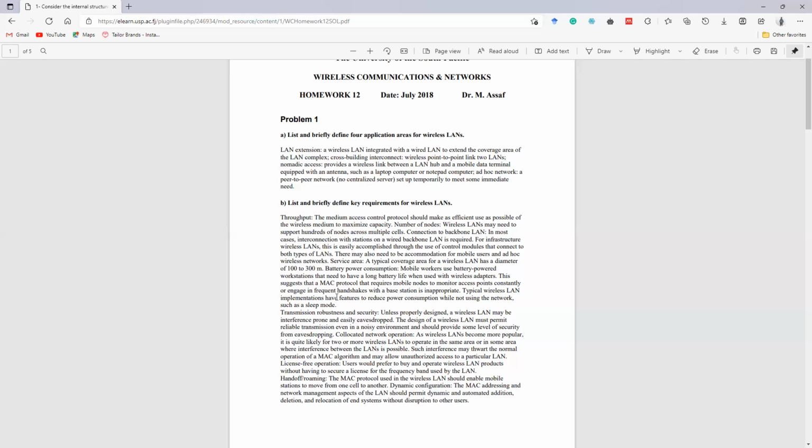Typical wireless LAN implementations have features to reduce power consumption while not in use. You might have seen this when you're carrying a pocket Wi-Fi. It has a power saving mode or a constant search for whether a device is connected to it or not.